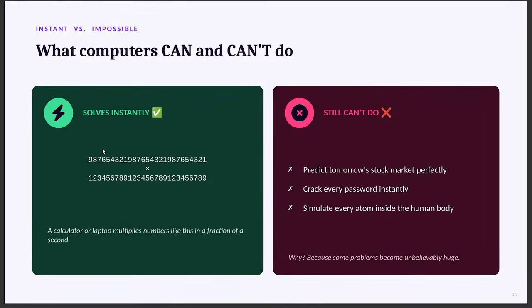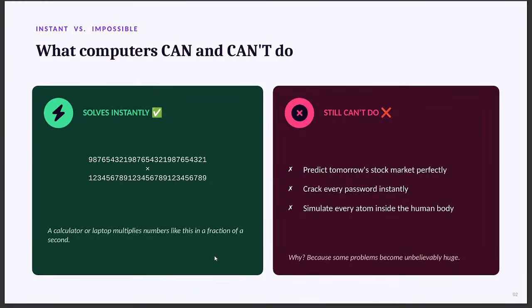If you see here, let's see what computers are good at. A calculator can multiply two large numbers almost instantly. Your mobile phone opens apps within seconds. If your mobile is strong enough, you can open any app within seconds, and your laptop runs many programs at a time. I'm running OBS Studio, live, as well as the PPT at a time. So these are happening parallelly. These are examples of problems that computers solve very fast, right?